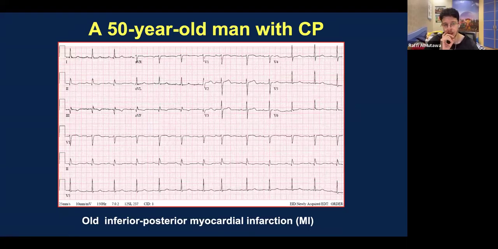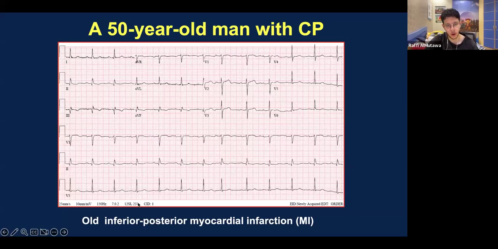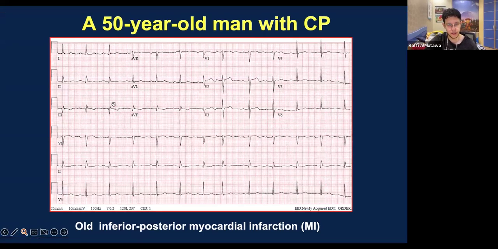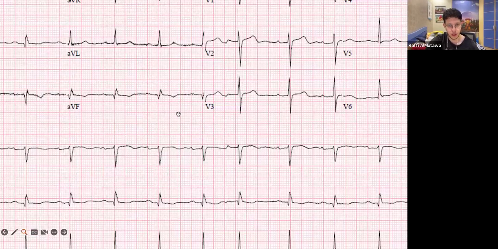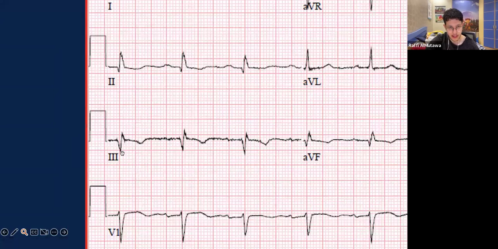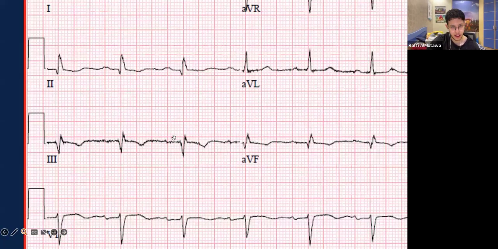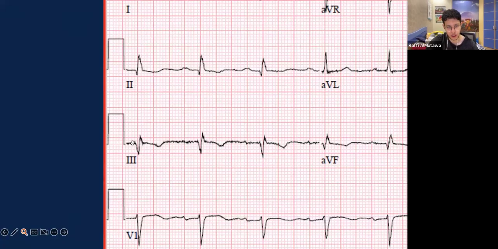So here it's kind of similar. They're telling you here, rather than being an anterior old MI, it's an inferior MI. How did they come to this conclusion? If you look at lead 3, this is a Q wave and it's considered deep in this case. So again, it's unfortunate, but you do have to be a little bit nitpicky.